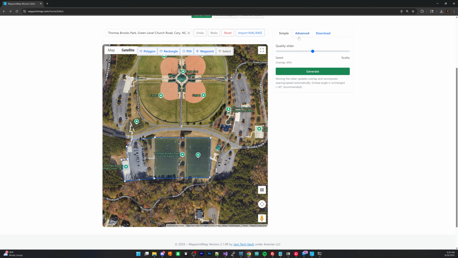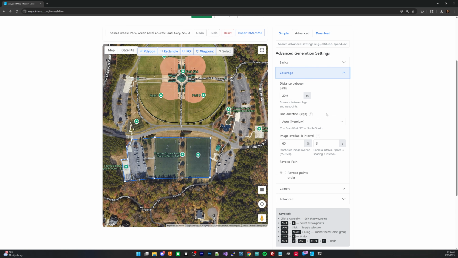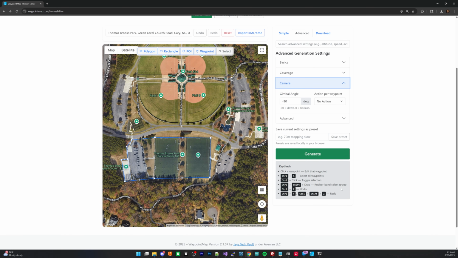So now we're at the point where if you have gone over all these settings, these are, I want to say, the intermediate settings. These are the settings that are kind of medium complicated. They will allow you to get most of the things done that you're looking for. I would recommend being familiar with these before you move on to this next portion, which is the really advanced settings of WaypointMap. So maybe try these out, mess around with them, and see what you like and what you prefer. I will add as well that you can get pretty much full functionality and get some 3D models without paying a dime. WaypointMap is designed to be free for people that are learning. So that concludes, again, the advanced features.